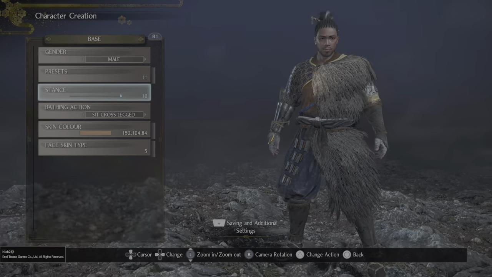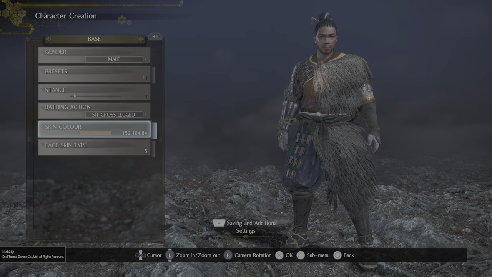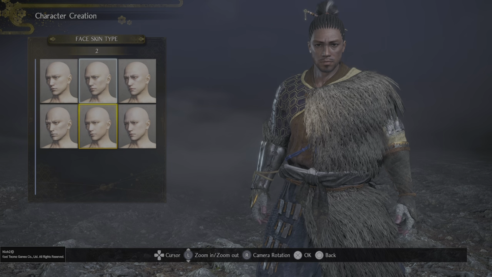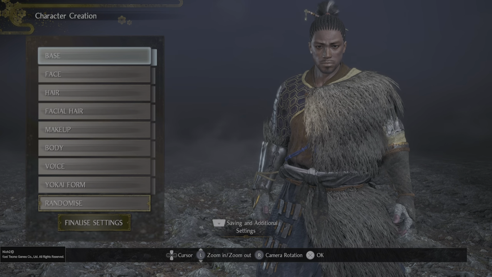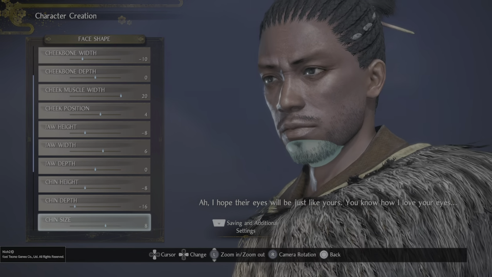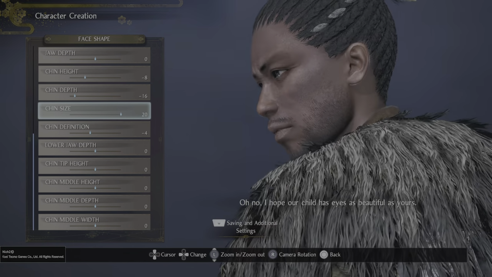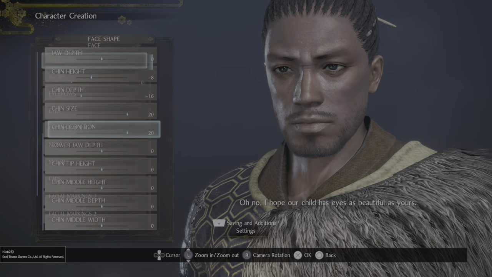Okay, let's go here and then let's do stance. We'll change that. It doesn't matter. Leave that face skin type. You've got all the typical stuff that good modern games have. So let's make the chin bigger. Chin definition. Okay, that's a good look.